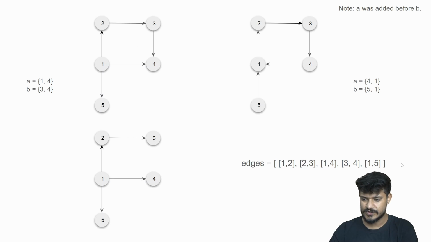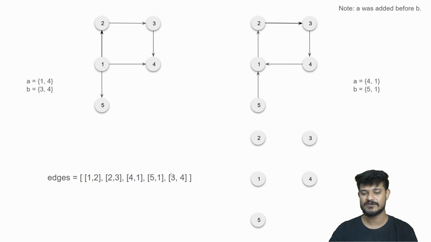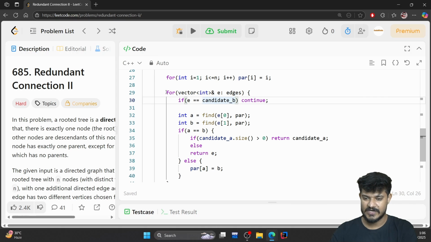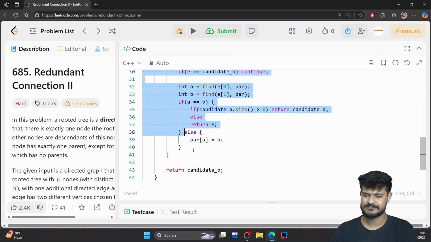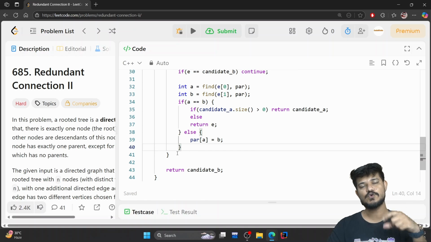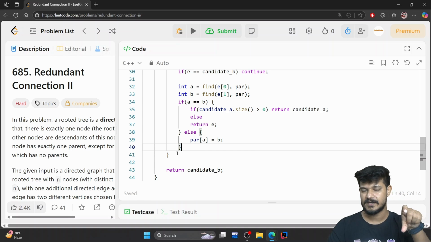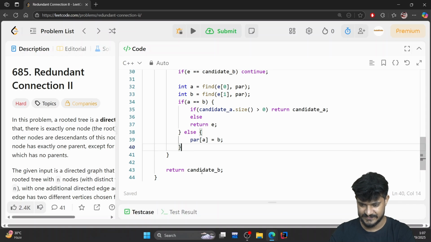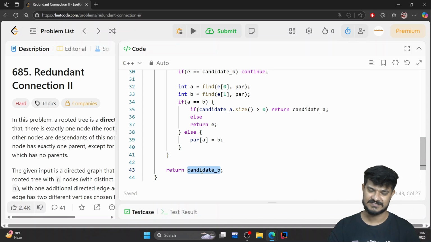So you have gone through the whole edge list without using edge B and you did not find any cycle. That means if you had used B, it would have created a cycle. That's why B is your solution. That's why from here we are returning B. As simple as that. All right.